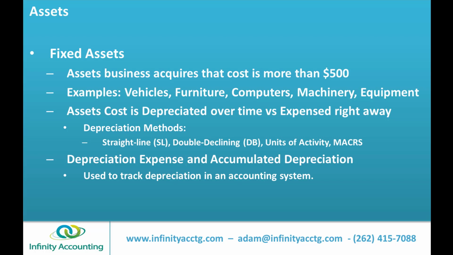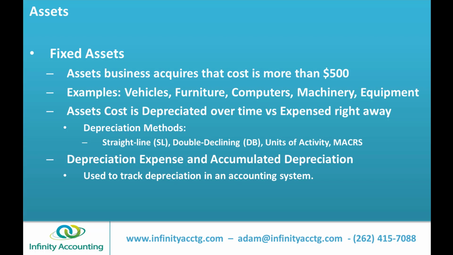There's double declining balance. So if you have machinery and it's going to be more useful in the beginning, you're going to take more of the depreciation at the beginning, and then at the end, as it tails off, you'll be taking less. And then there's units of activity: how many units of output can a machine stand, or will it put out, and depreciating it based on its usage. And then there's also something called MACRS, which is, I believe, the Modified Accelerated Cost Recovery System. It's basically a formula-based system that the IRS uses to determine depreciation for tax purposes.